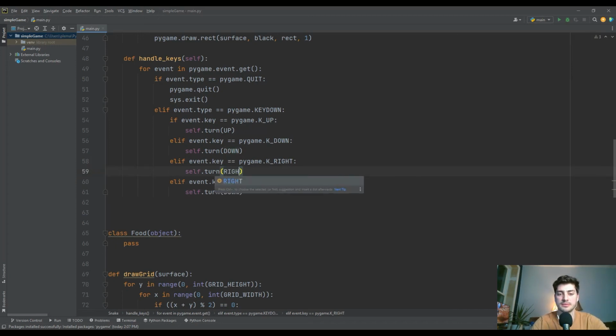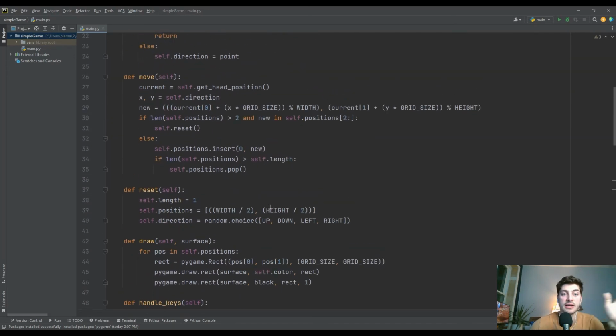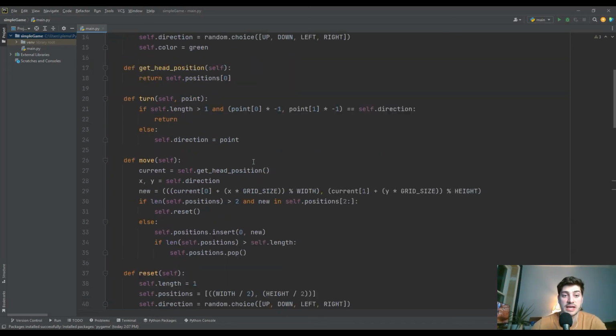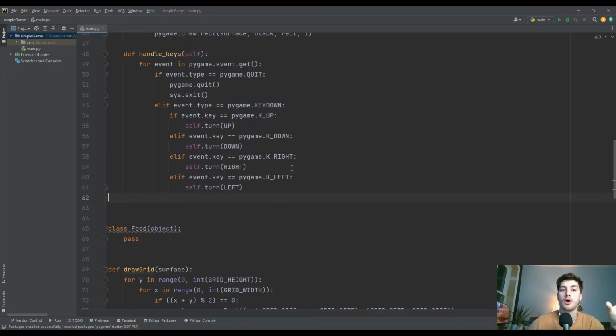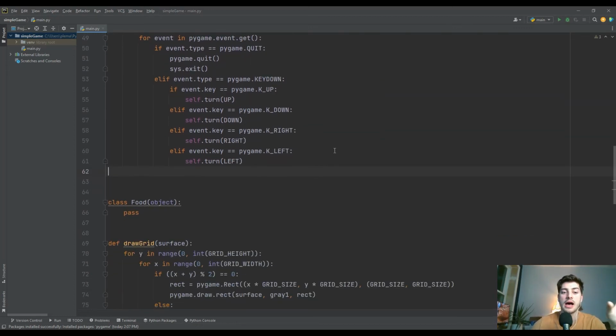But really, it's a cleaner, more efficient way to write the code, because never in Snake are you able to turn two directions at once. You have to do them as separate keystrokes, no matter how close in time they are. Okay, so that's really the entire event handling for the Snake. And we'll see where we call all of these sub-functions down below once we define the food class.